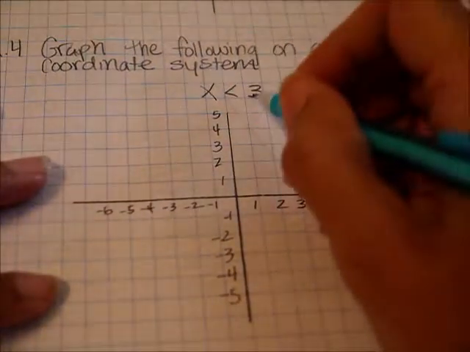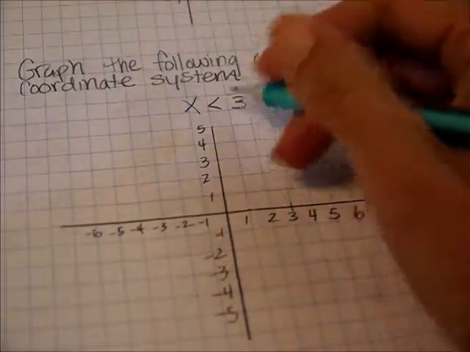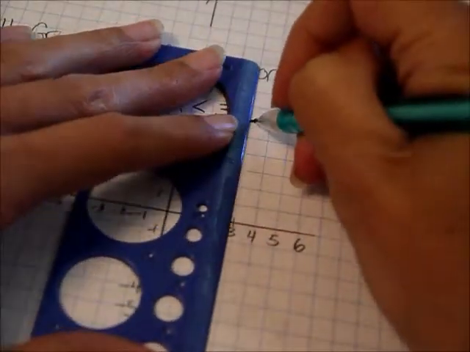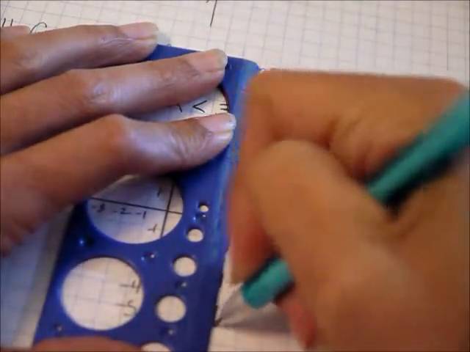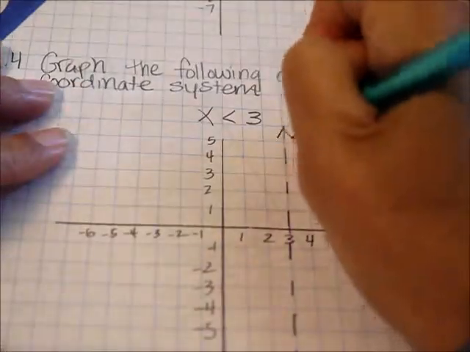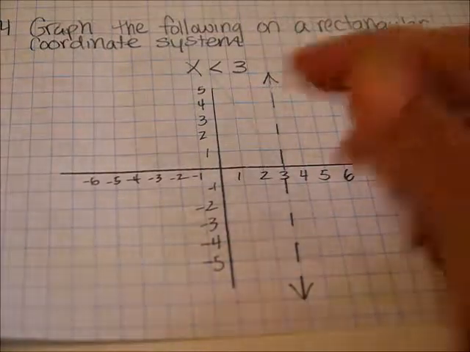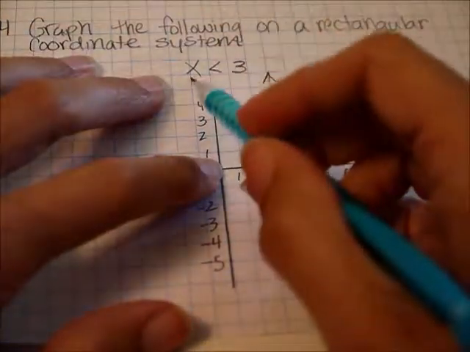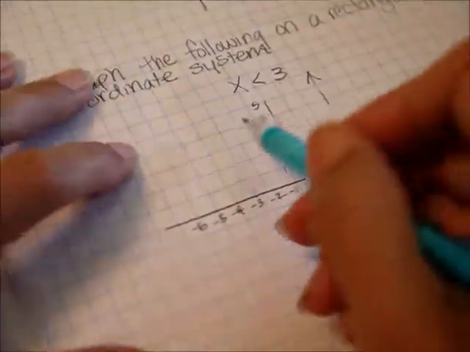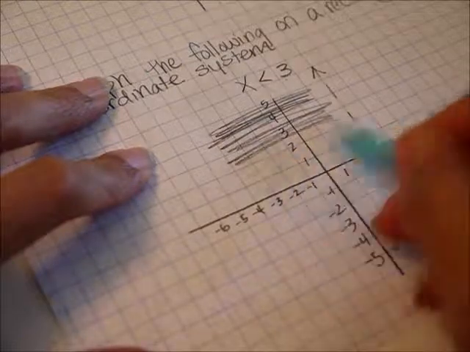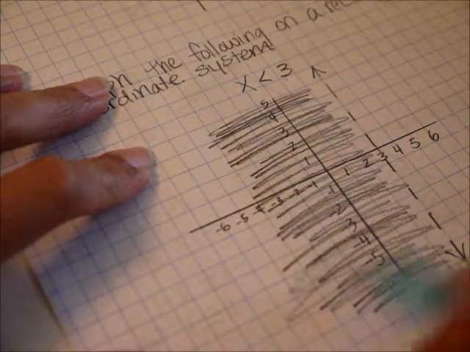All right, so where is x equal to 3? It's right here, okay? And again, it's not or equal to, it's non-inclusive. So I'm going to go ahead and graph like that. Okay, there we go. And now let's pick the point 0. Is 0 less than 3? Yes. So that means all of this is your graph.